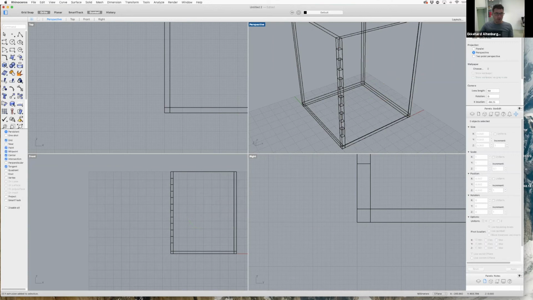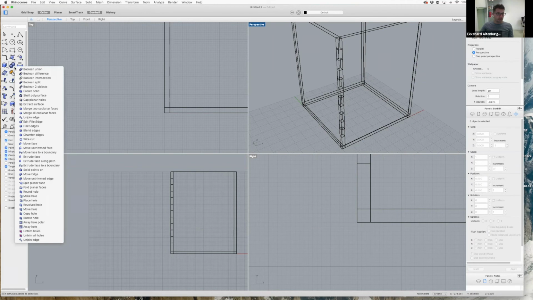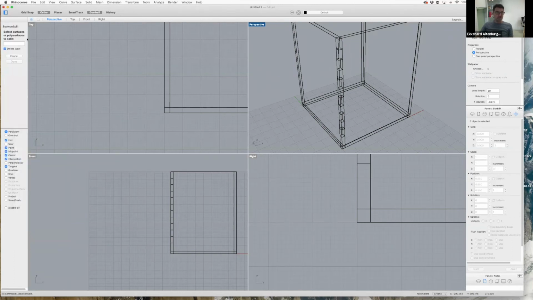We go to a Boolean split. So Boolean is something where we organize or cut through three-dimensional objects. So what we got to do is we do a Boolean split. Yeah. And then Rhino will ask us, select a surface or polysurface to split.